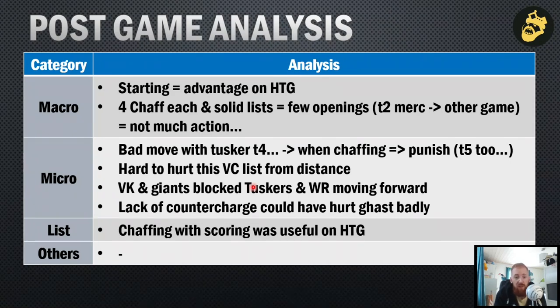Hard to hurt his Vizilis from distance, obviously. And yeah, I think from the deployment, he could have put the VK in response to the giant. Basically, it's a bit funny to see that the VK blocked the Tusker in the game and that the giant blocked the Wind Reaper during the game. I think we could have had some other way to block that from the VC perspective, mostly.